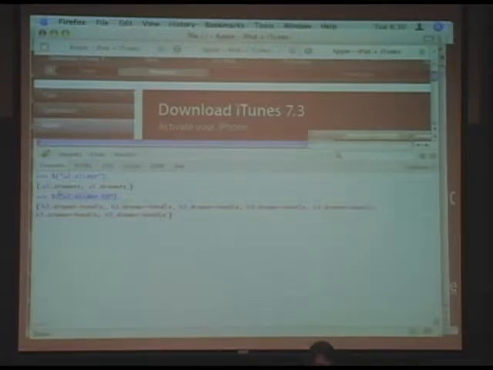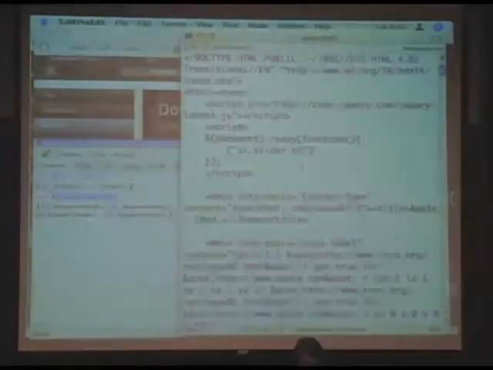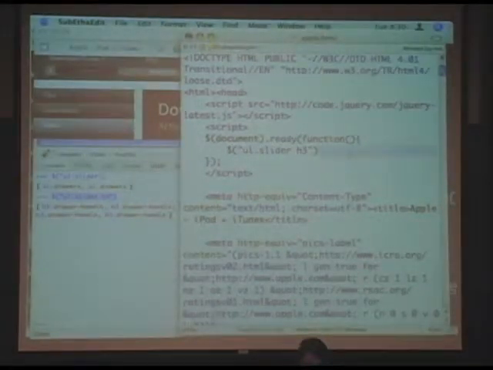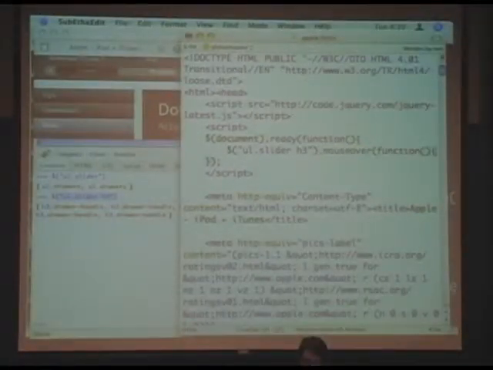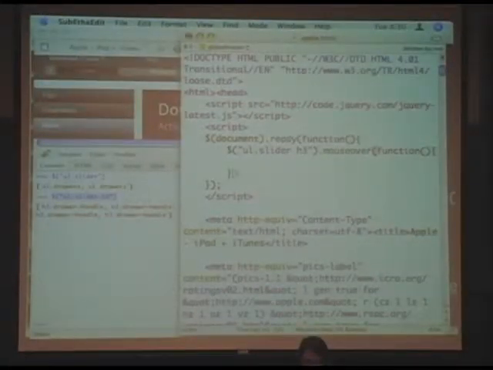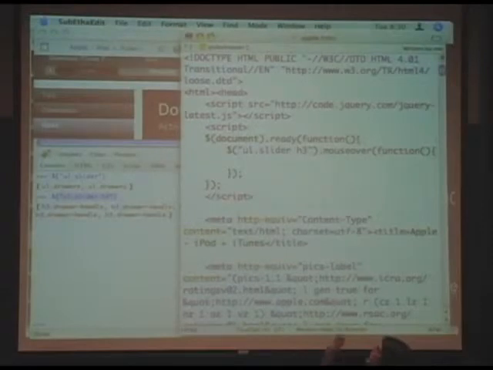So we just copy that code, and now we can attach a mouse over. What this does is we're finding the H3s that are in these slider things and attaching a mouse over. So when the mouse moves over, this action occurs.